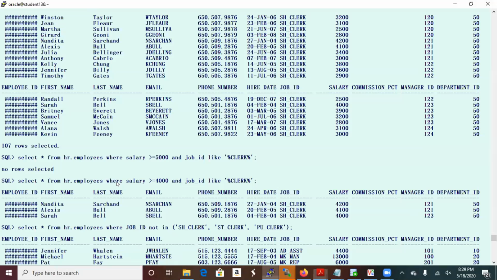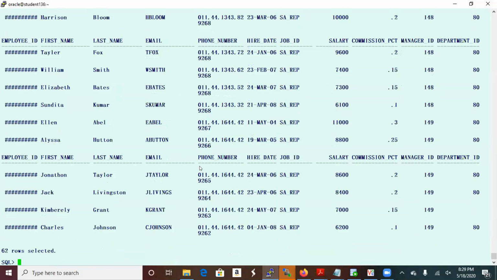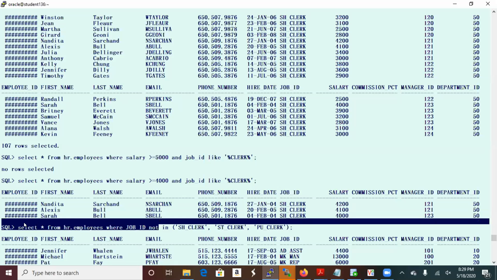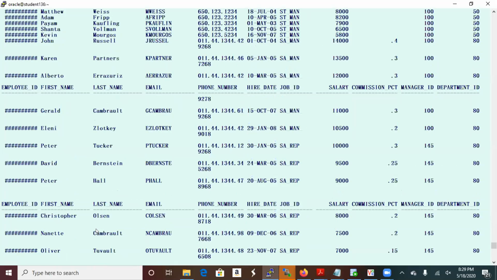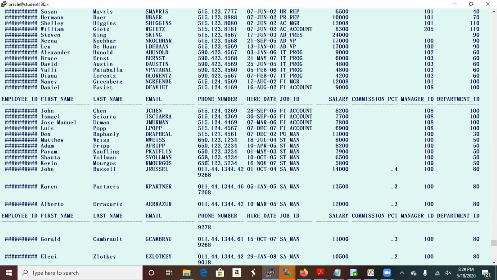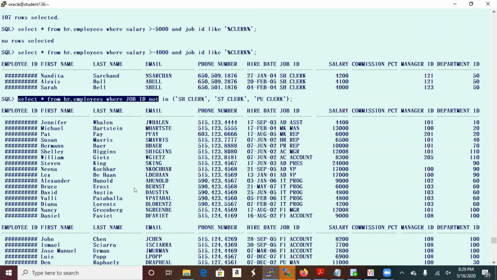So here, instead of NOT IN, we'll just use NOT, and then we'll use LIKE clerk. Not like. Yeah, NOT LIKE.